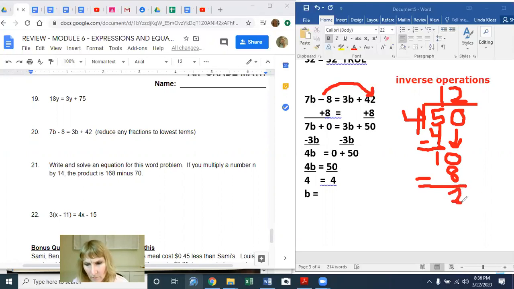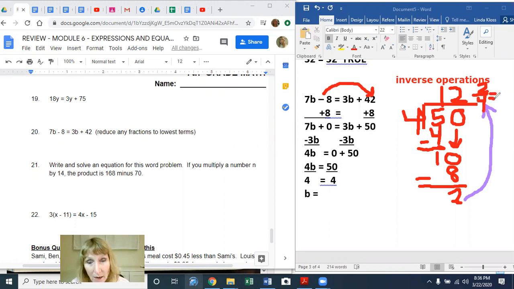Now, if I go back over to the problem, it says to reduce any fraction to lowest terms. So we want a fraction. So this 2, drawing tool back out, a different color. This 2 is going to come back up here and become the numerator of the fraction. And what's the denominator going to be? The 4. Correct.